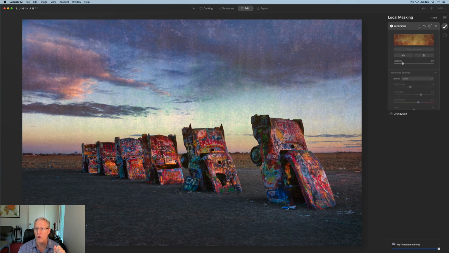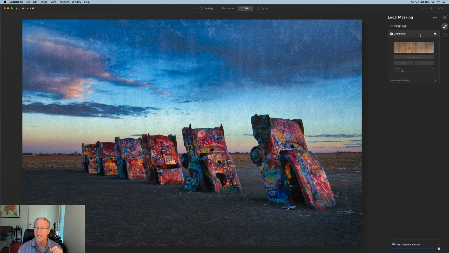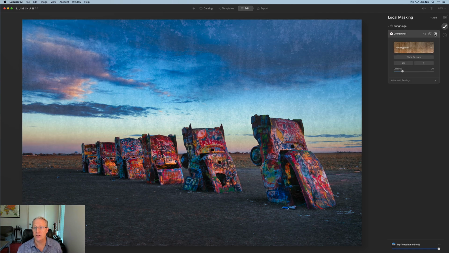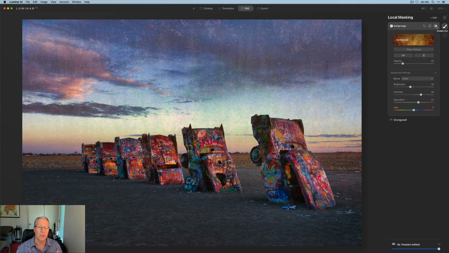So if I turn off these two textures, let me show you that. I wish I could do that without having to click into each one. I think I've got a nice looking photo, which is really just the Accent AI at 100, but stick a little texture on there, gives it a little bit of interest, and then the second texture gives it a little bit more interest, a little bit of color as well, and I think it looks pretty nice. So that's another tip. Don't hesitate to experiment with stacking multiple textures, and also be aware that you can copy and paste the masks from one texture layer to another.